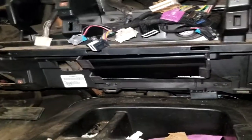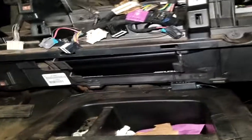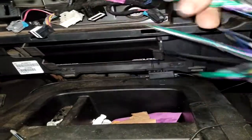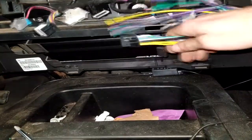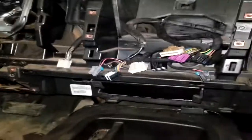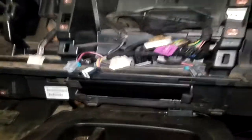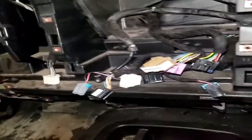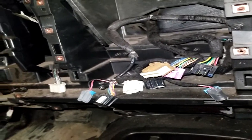But there's probably plenty of space down here. You could probably find another spot to mount it. I know mine, the wires are from pretty much where we're sitting. The wires will be perfectly long enough by the time we dip them back into the dash. They'll be exactly where I need them to wire into the radio. So this is the route I'm going with. Like I said, if you want to keep your OnStar, this route probably isn't going to work with you, but I don't have OnStar, so I'm getting rid of it. And that's how we're going.